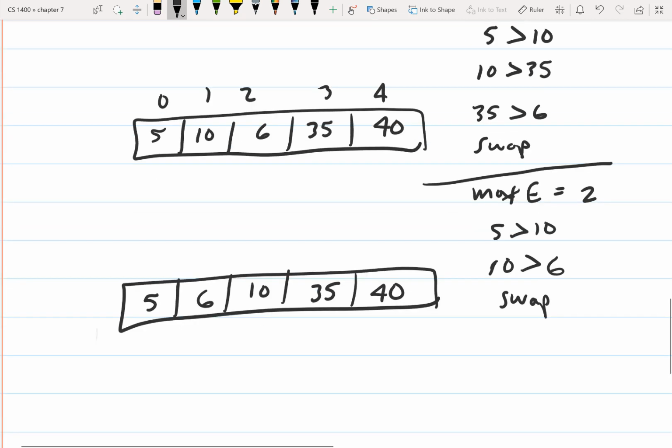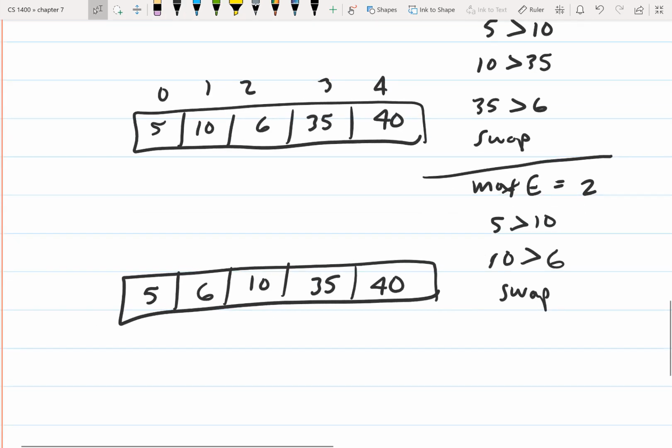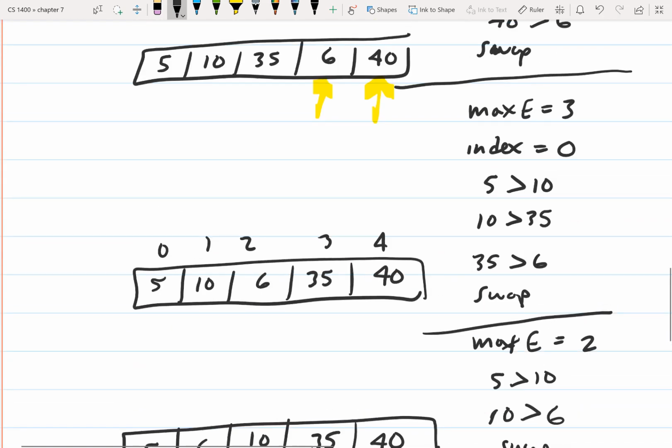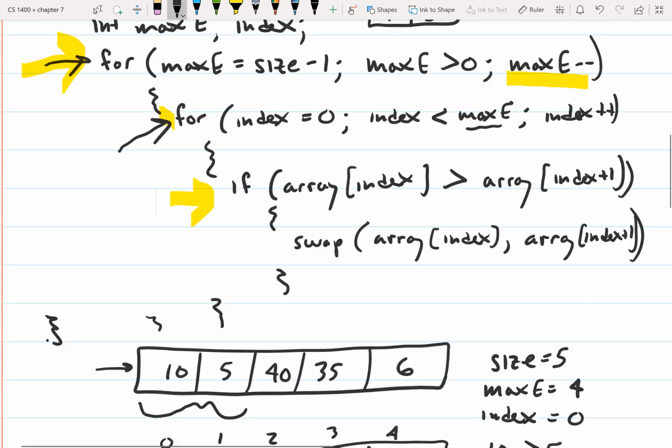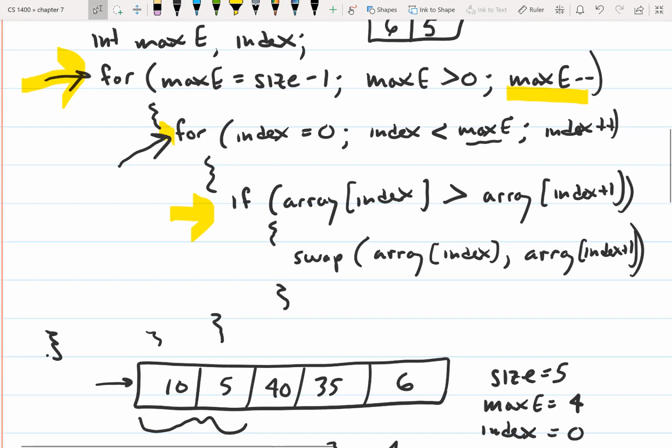This is going to run through the inner loop again. These are all in order now, so it's going to run through the inner loop and not make any more swaps. And then it's going to decrement the max element, which is equal to 1. And I believe at this point, let's go up here and look at this. So it's going to run through it one more time, and then it'll exit and be done, because the outer loop condition will become false.